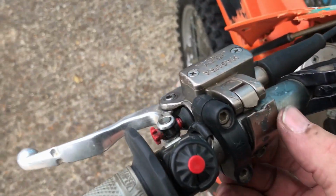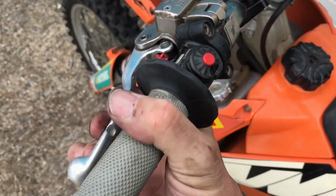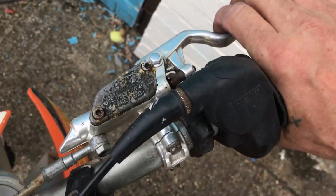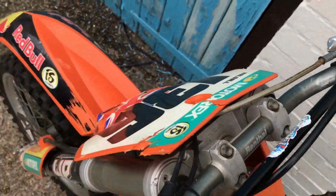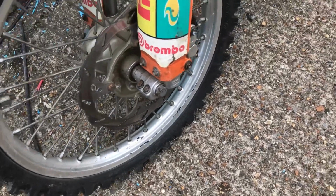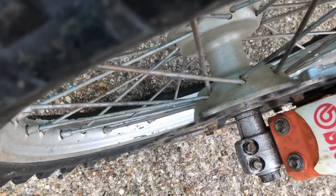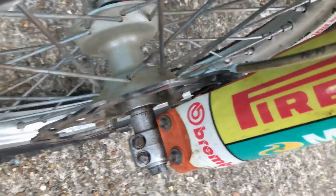Bike's been well abused. Look at these broken bits, broken lever, clutch ain't doing anything there, it's just a spring in there. Brakes pull right up against the throttle and don't really do anything. Been well abused. Probably ain't even got any pads in it. Yeah, pads. Just about see down there, the pads look like they're almost on the metal.